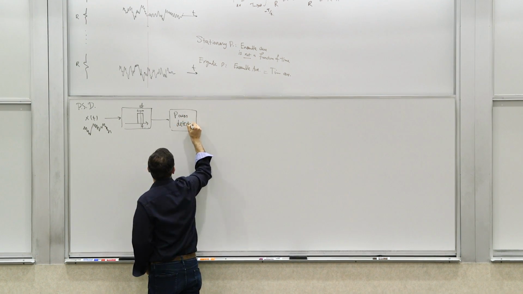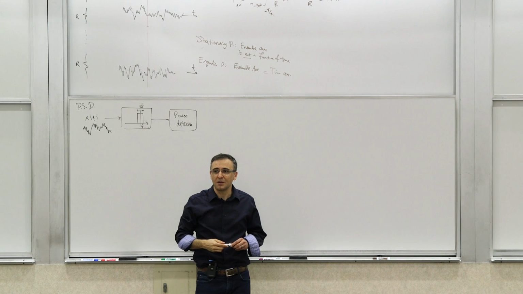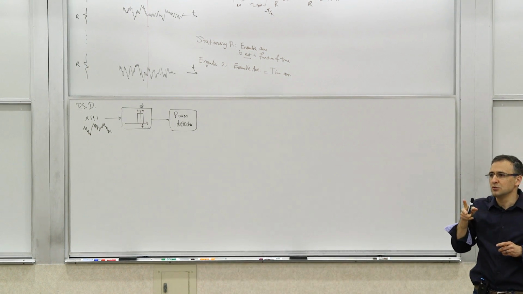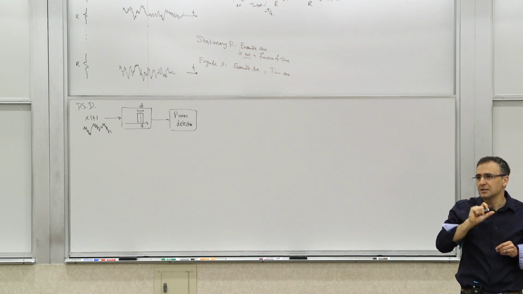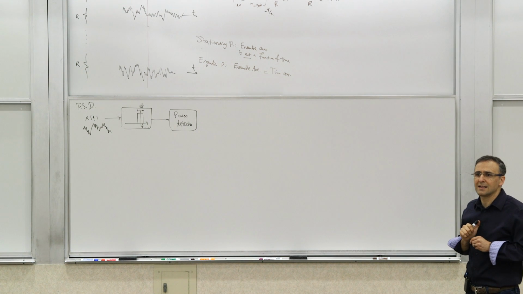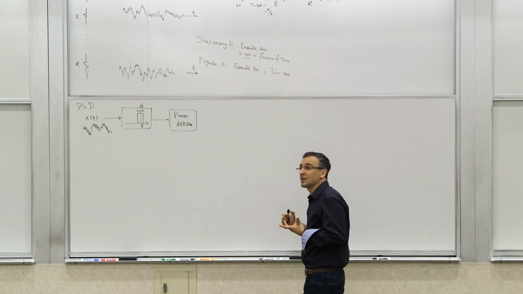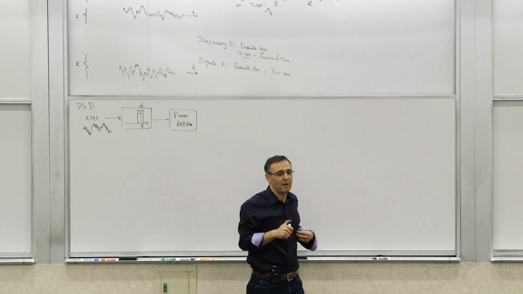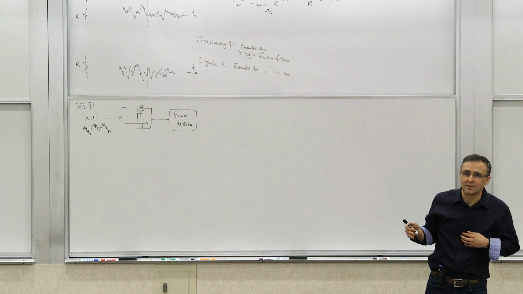One way to make this power detector could be a very sensitive thermometer. You can dump it into a resistor and measure the increase in the temperature of this resistor. And some of the most precise measurements are actually done this way, believe it or not. A bolometer, for example, would do something like this.